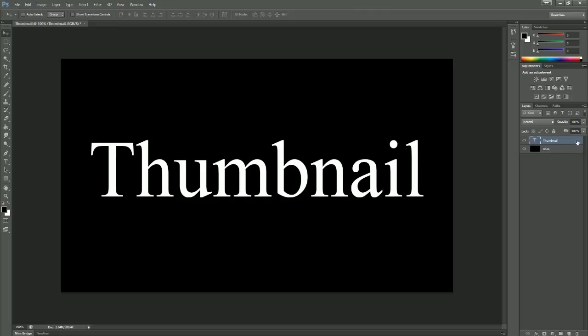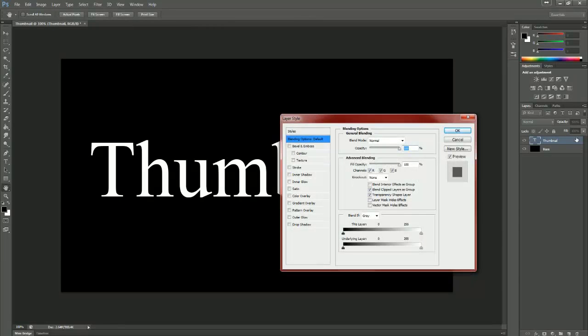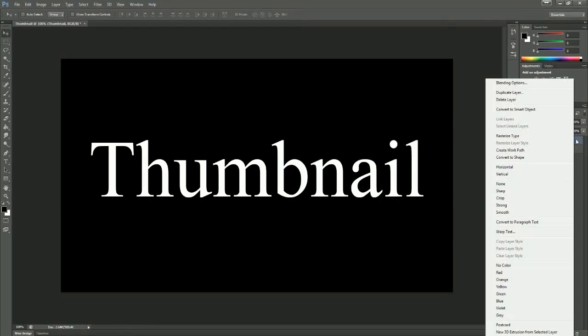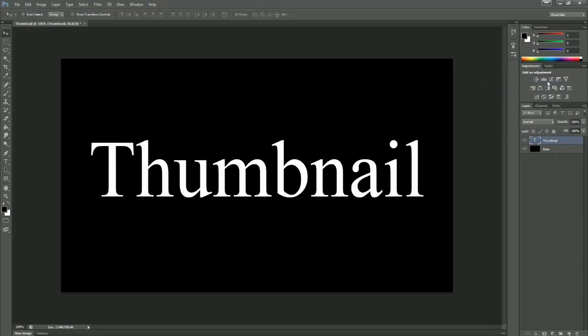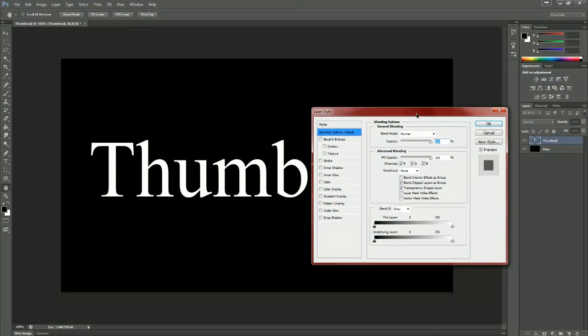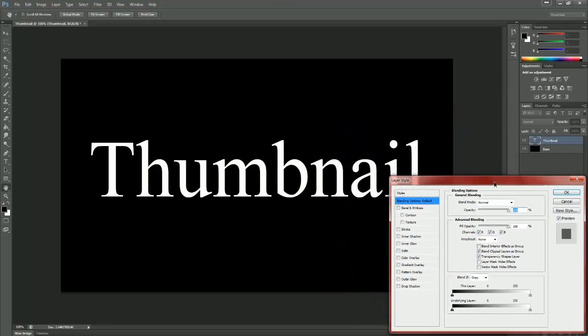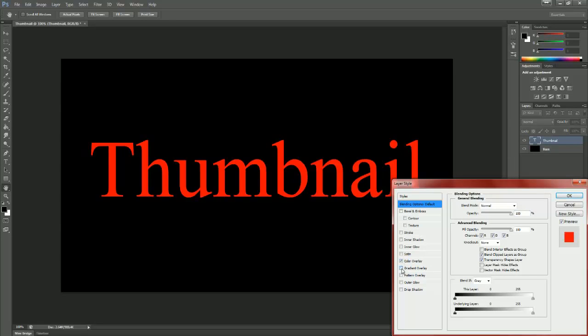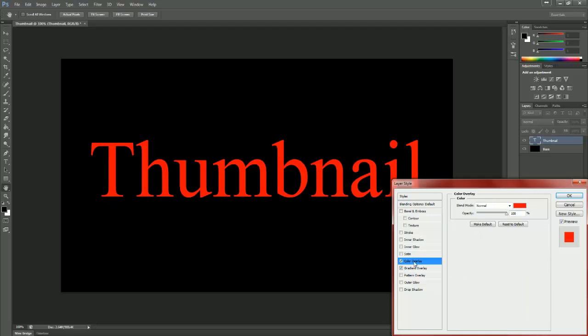Now, what I like to do, double click to open up this layer style, or you can right click and go to, where is it, blending options, and it'll bring up the same thing. Now I like to drag it down into the bottom right corner so I can see the text as I'm editing it. I'm going to do color overlay and gradient overlay.